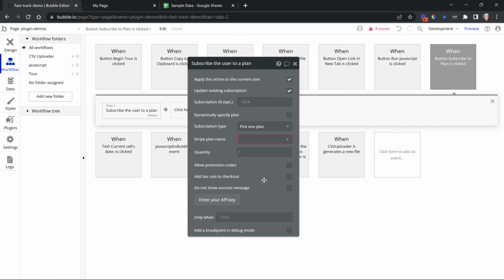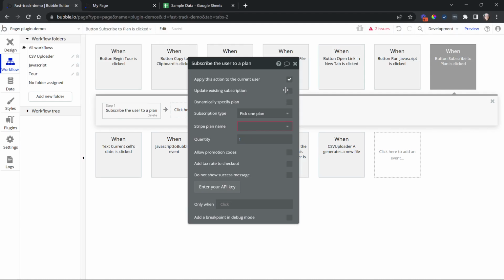So lots of different, pre-built settings that you can select here. If I wanted this to be a new subscription, there would not be existing. So I would uncheck that. Once you have added your API keys to the plugin settings, your plans that you've set up in Stripe will show up here, and you can select them. You can also make this dynamic so that one button can work with any plan, and you have designed in your front end a way for the user to choose a specific plan, and you would insert dynamically that plan ID.